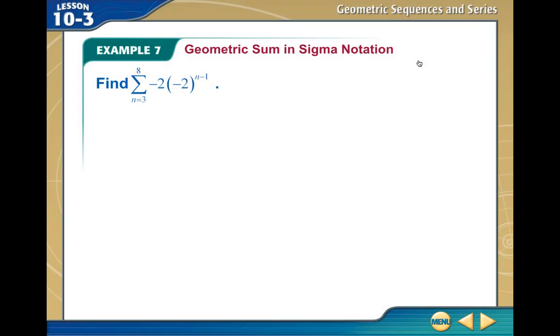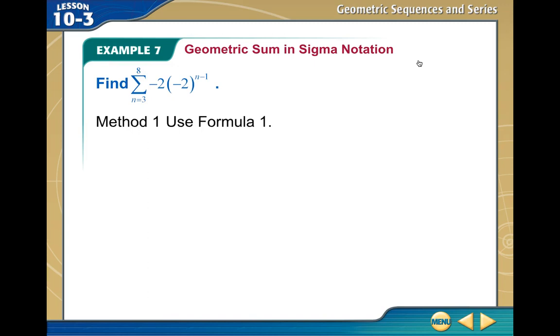All right, last piece is using our sigma notation to determine what we have here. Again, when we're looking at our sigma notation, this is my start, that's my stop, that's my expression. So one way to think about this is we can look at it and determine what we're multiplying by every time. Well, I can see I'm multiplying by -2, right? I could figure out my first term where n is 3, and I can figure out my last term where n is 8. So you can do a little bit of work between there if you want to get your expression to look how you want.